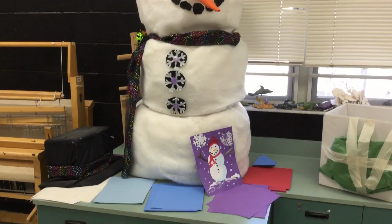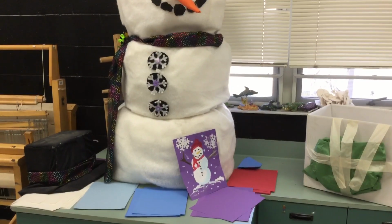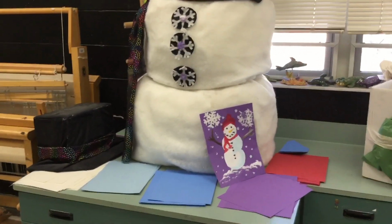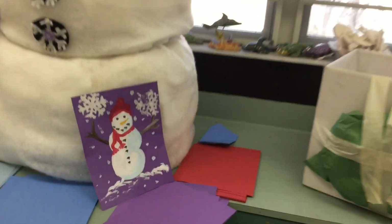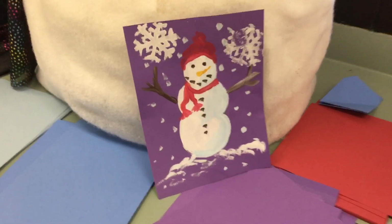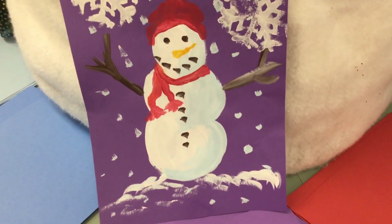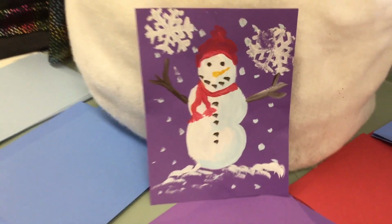And we can actually see, if you look at the bottom of the snowman, you can see the reflection of the paper. That's why I put the paper there. So it reflects onto the snowman, so they get the feeling of the blue shadows in the snow. And then this is what we've been doing this week. I've been doing it with kindergarten through 3rd grade. You can see how we have tints of color in our snowman, and the shadow up one side of the snowman in tint of blue.